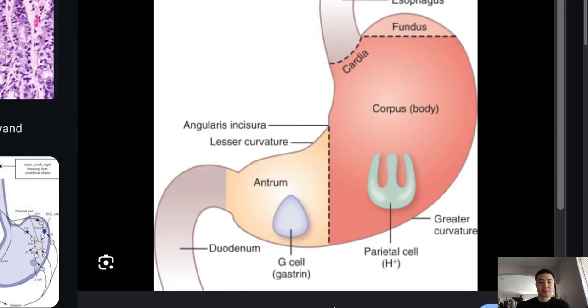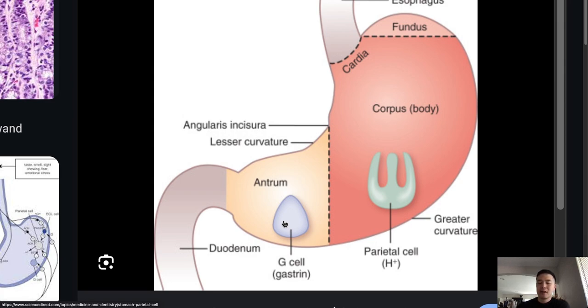All right. Now, there are specialized cells depending on the part of your stomach. So in the greater curvature or non-antrum, like in the body, you have your parietal cells, which we talked about, which PPIs help block the secretion of acid. Now, you have your G cells in the antrum, and G cells secrete gastrin to tell the parietal cells, hey, you need to secrete more acid. And if there's too much acid, then that's negative feedback. The G cells will be like, I sense that there's enough acid, so I'm going to secrete less.